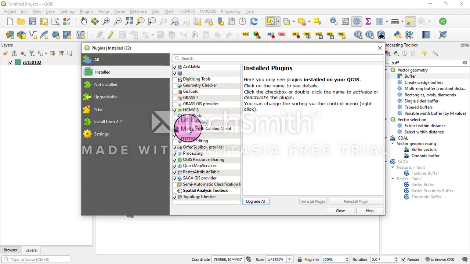Therefore, let us go to the installed ones. Here I have an installed one. It's the automatic classification plugin that I have told you about, which is really important for image classification. It is the most important and the latest, advanced one. If you install it, you will love it, especially for remote sensing analysis. Right? This is the powerful part of QGIS. And in order to access, for example, OpenStreetMap, you have to plug in QuickMapServices or other free services like these. And you can also install KML tools, lat long tools. Clear, all those tools are very interesting and significant tools in geographic information system analysis, right?